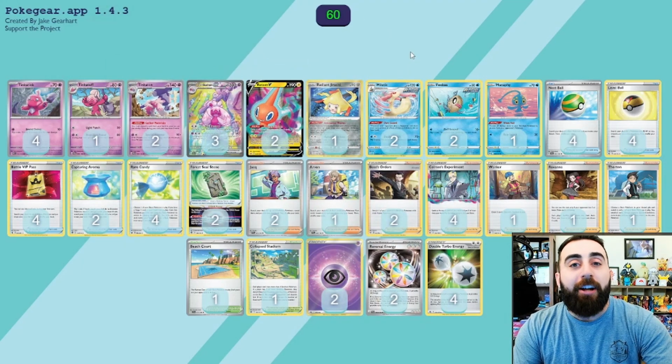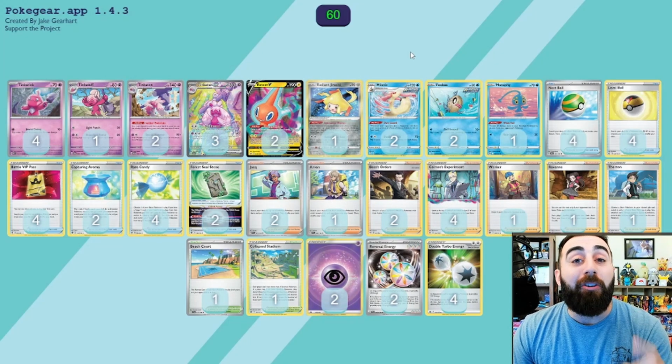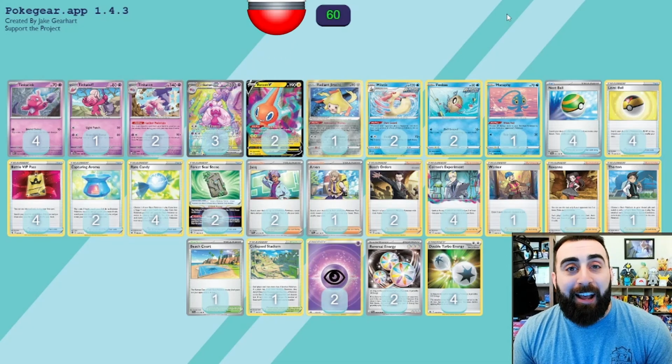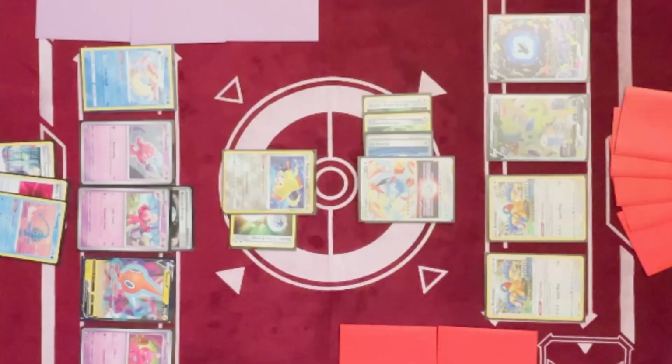So that's kind of the strategy, but we are going to go ahead and take a look at the board behind me to see this stuff in action. So this is the exact scenario I was talking about. We can use Radiant Jirachi's attack. There's no harm in it. Okay, we fail the attack, so the Lugia gets to live another day.